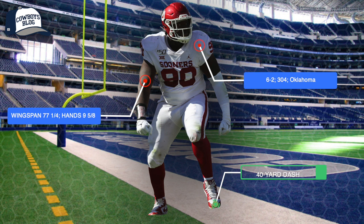Now the only thing that may have dropped Neville Gallimore in the draft might have been his production. That is the only thing that really sticks out. 18 tackles for losses and 8.5 sacks over his career, over 52 games. So you would hope that those numbers would be better than that. But I think he's still not very raw, but he is raw, has strong hands, and is somebody that the Cowboys will be able to mold. He has a lot of very good aspects of his game that the Cowboys are really going to benefit from. So let's roll the tape.